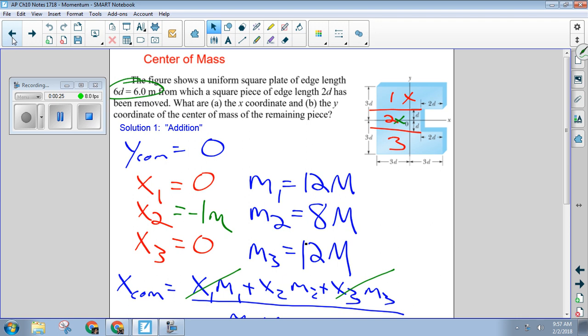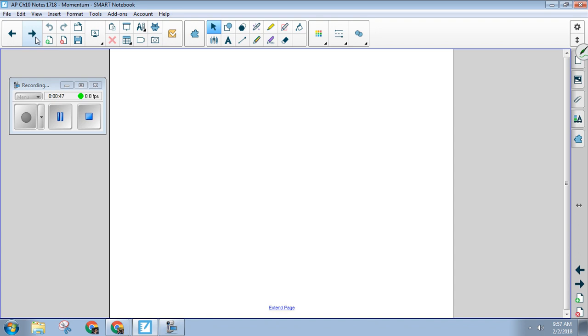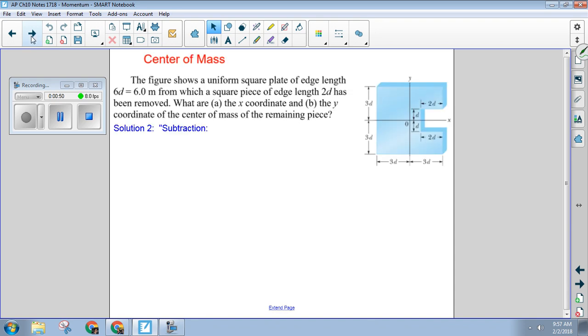here's the other way you can do this. So we did this by addition, right? We broke this thing up into 3 chunks, and found the center of mass of each of them, and then just used our particle equation to find the center of mass. The other way to do it is using what I guess you would call subtraction. Basically you still break it up into parts, but you treat, you know what, it'll take 2 seconds. Let's just do it. So here's how you do it by subtraction.